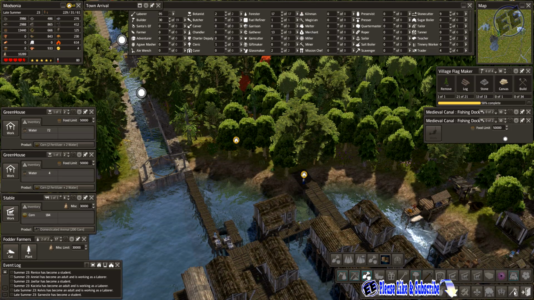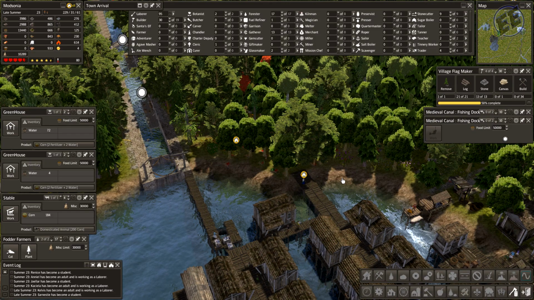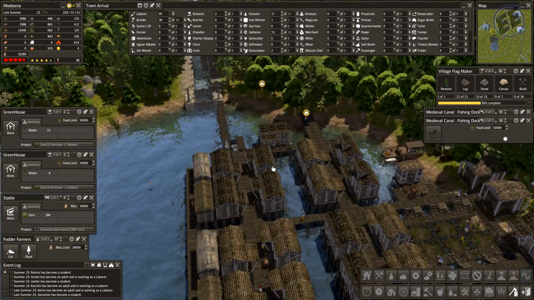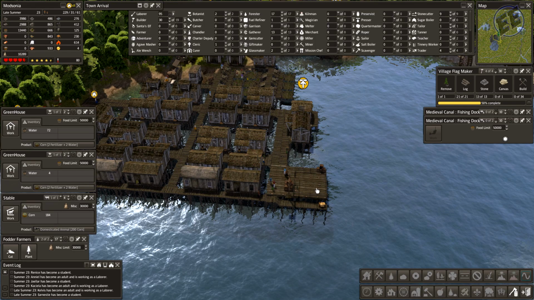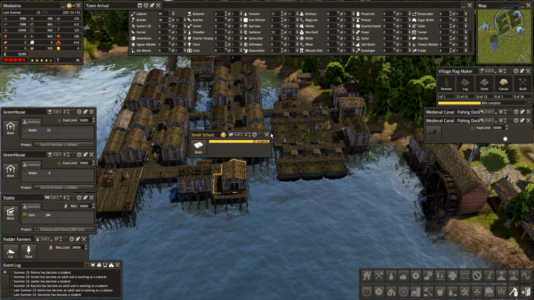I'm going to come in here and clear out the resources from over here, like so. And like so. Because this dock is going to come up onto here. And yeah, you know what I mean. So we've almost got the canal finished, so we can make use of this trader. That's the school, right? Yeah, maxed out.